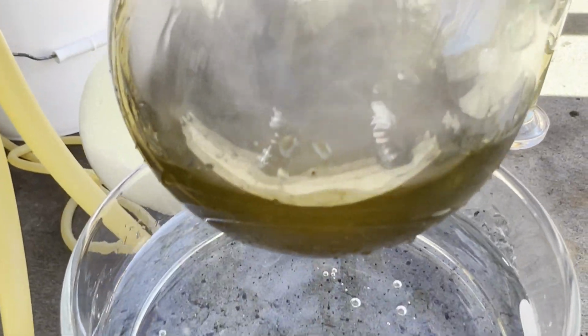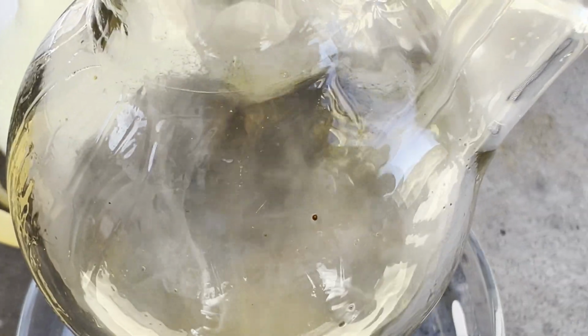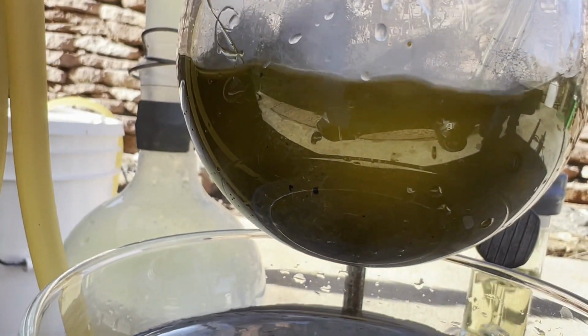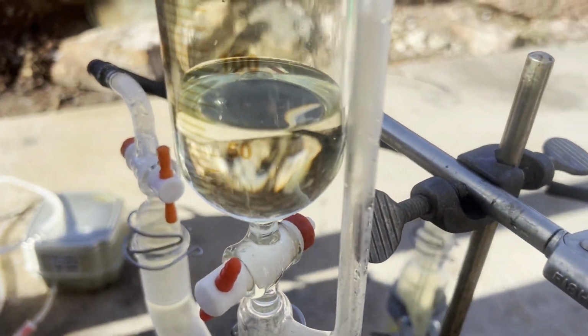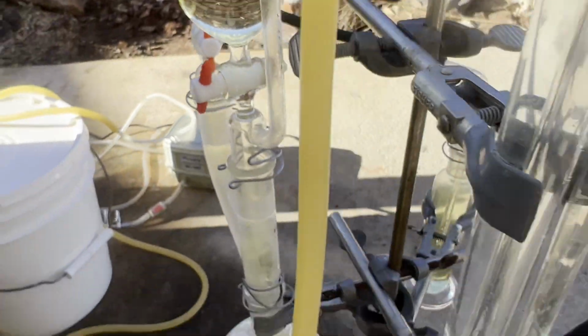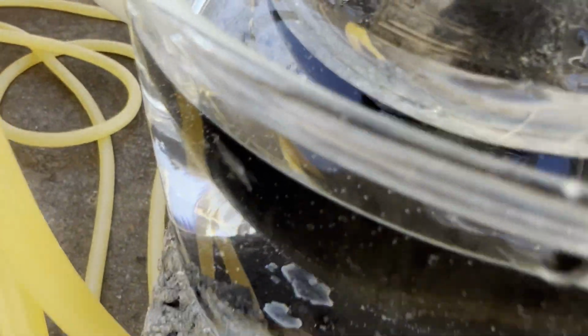Once the chlorine starts to pass through the reaction mixture, you will see some white smoke. That is hydrogen chloride that's produced when chlorine reacts with benzene. It looks like white smoke because there's water vapor in the air, and it's forming hydrochloric acid fumes. One part of the footage I lost was holding pH paper over the condenser, and it immediately turns red when it comes into contact with the vapors.